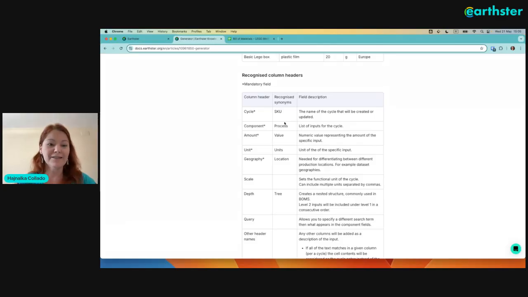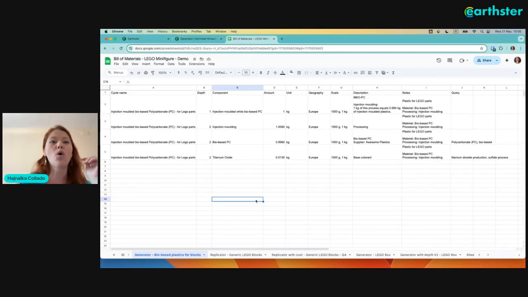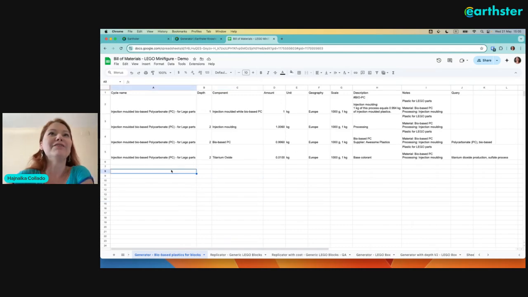That way, we are making it more flexible for you to just take your file and upload it without the need to always modify your Excels and tables. We are always keen on hearing from you what kind of bills of materials you have so that we can improve this feature even more.